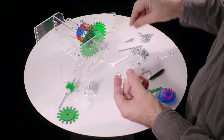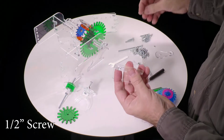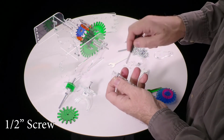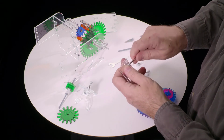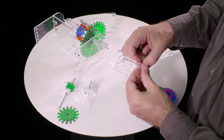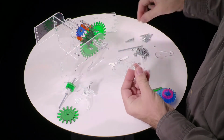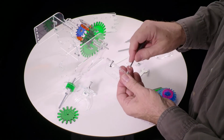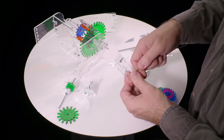Put a nut in there and one of the shortest screws. All these T-joints always use the shortest screw. Tighten that. Then put the other nut in. Another screw. And push this down and tighten that.